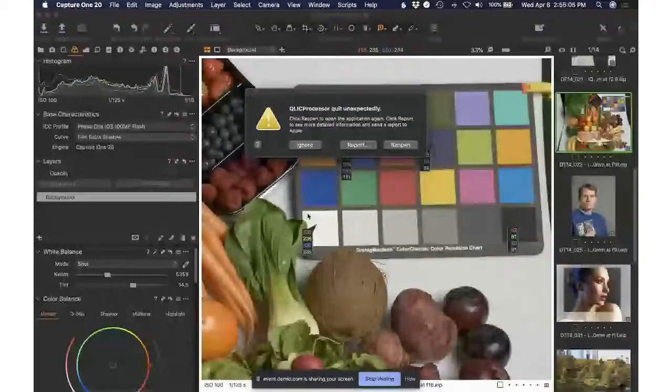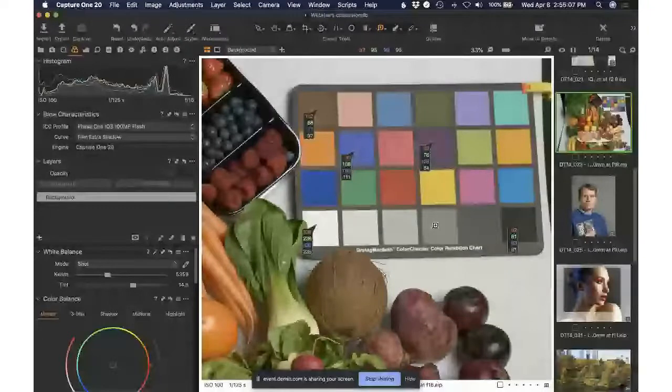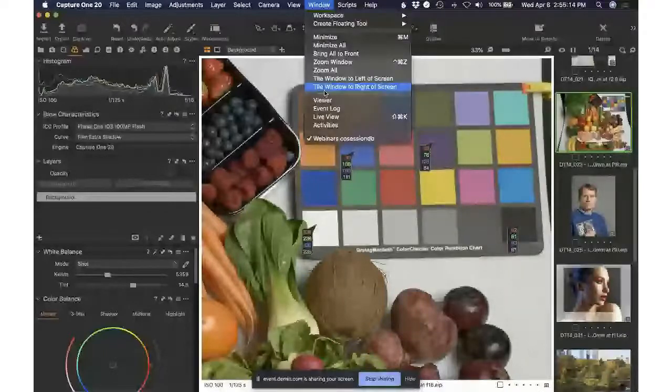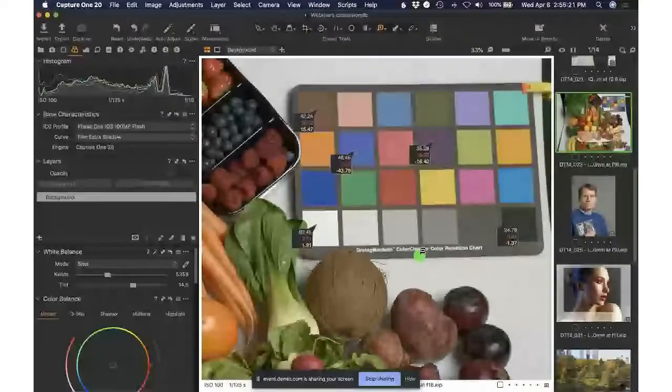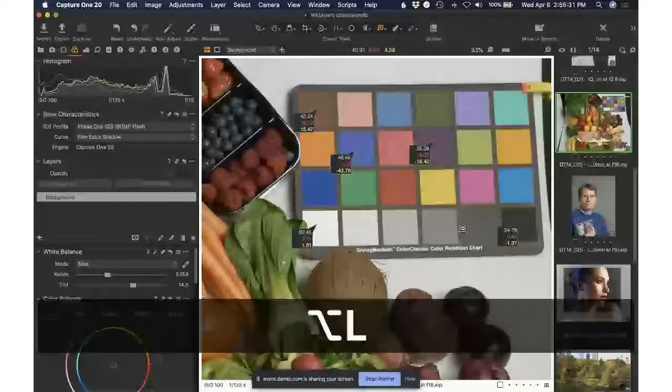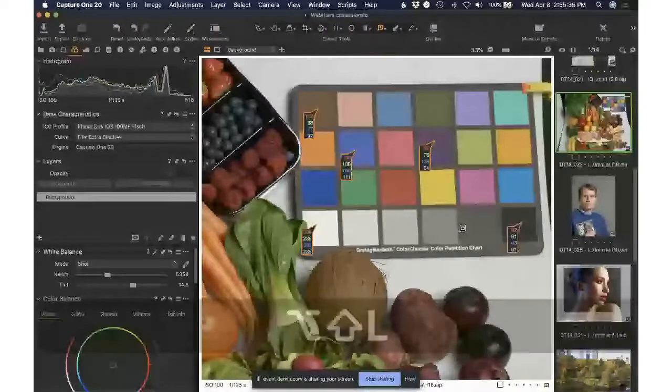If you're in the cultural heritage world, or if for some reason you want to see Lab color, Capture One Pro now supports Lab readout. If you go to View, Lab Readout, you can turn it on. I've hotkeyed this to Option L, and then Option Shift L goes back to RGB. So I can quickly switch between the two.